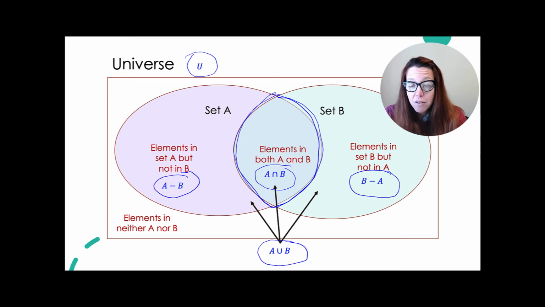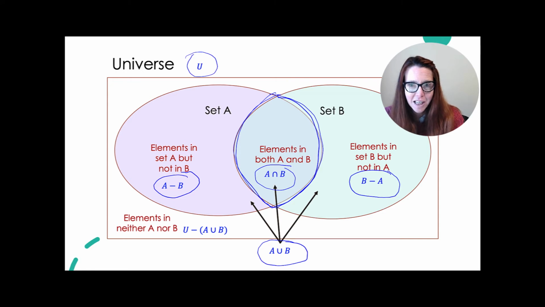And finally, if we wanted a way of describing those elements that are in neither of sets A and B but are still within our universe, we can do that by making use of what we already have. So either you're in the union of what is held within sets A or B, or you are outside of that but still in the universe: the elements that are in U, but they're not in A union B. And so we can use that representation that we saw before.